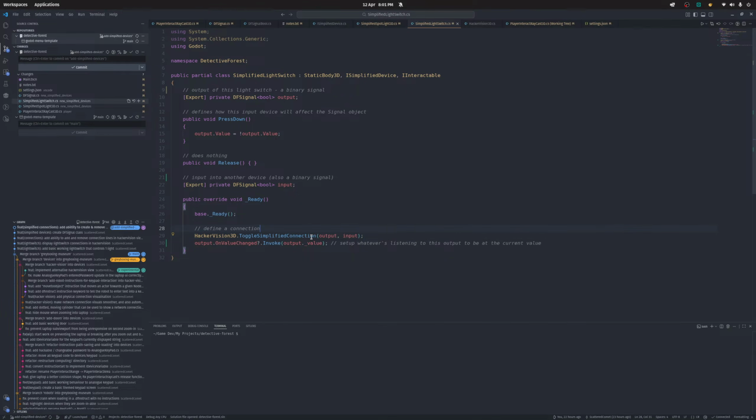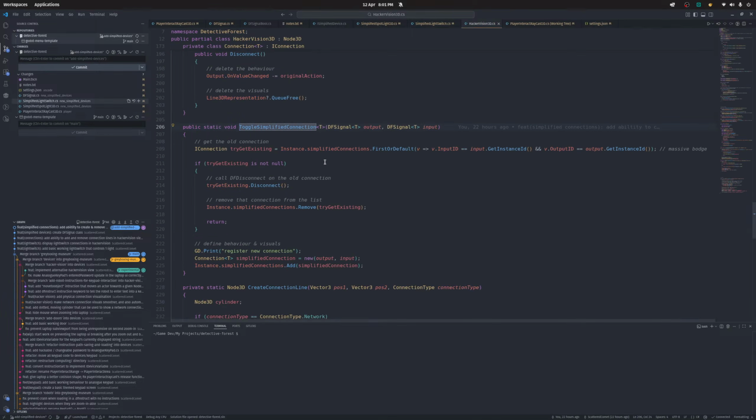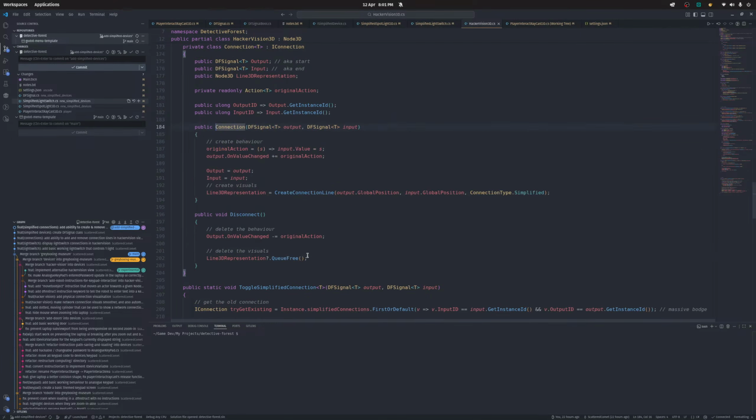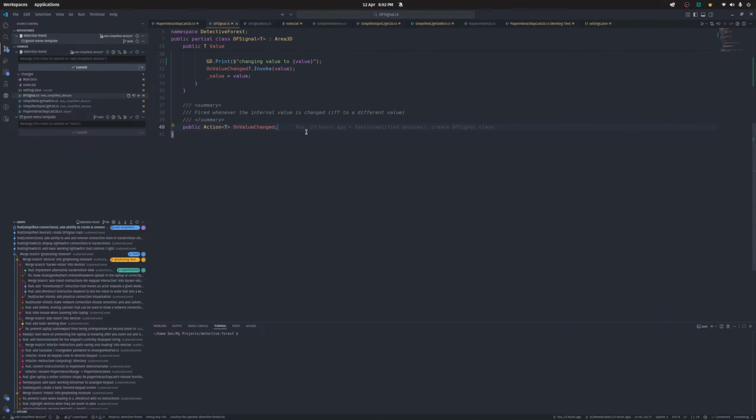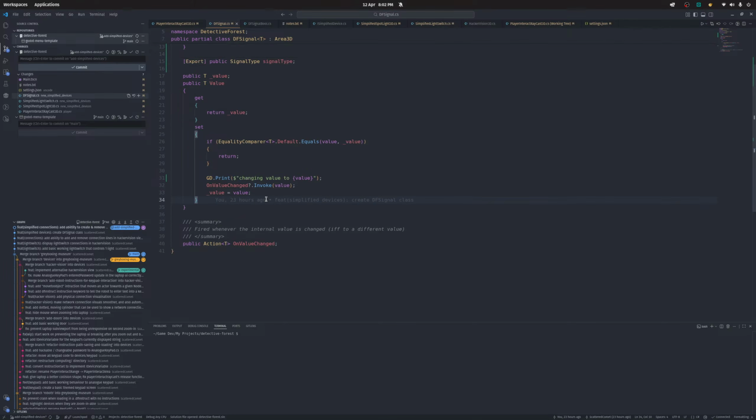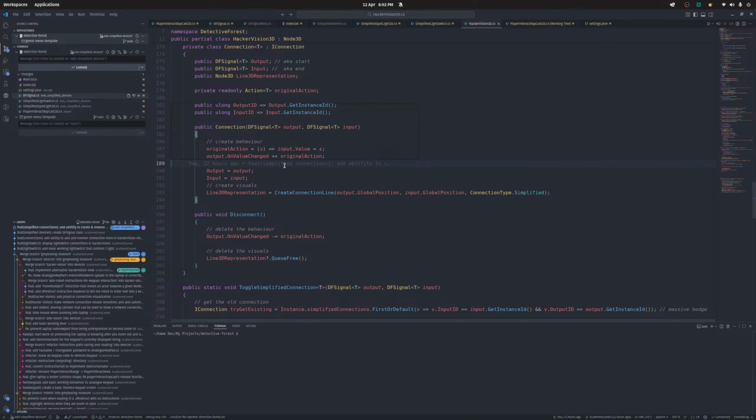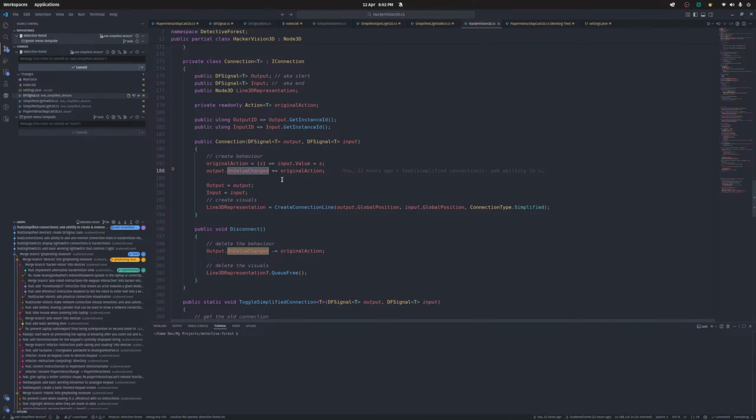Right, so that connects that, but then, right, and now we have this. So this output on value changed connects to this. I think that might work. Right. Yeah, I think that does actually work.